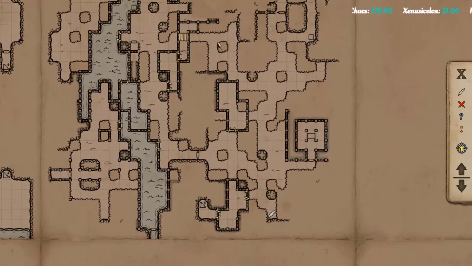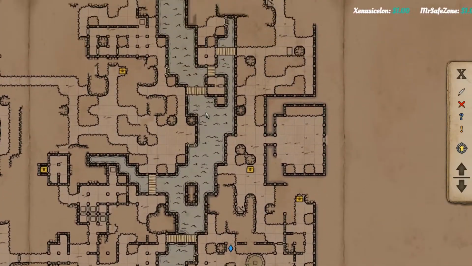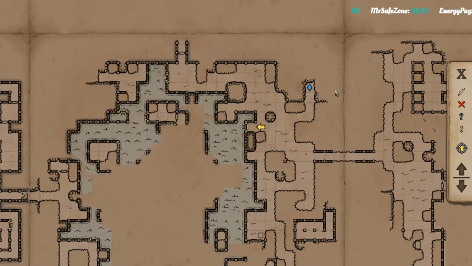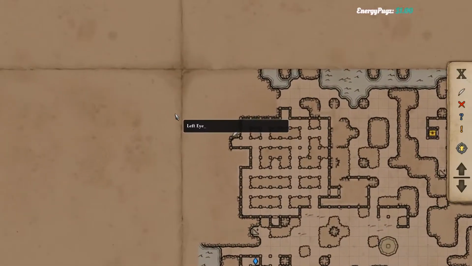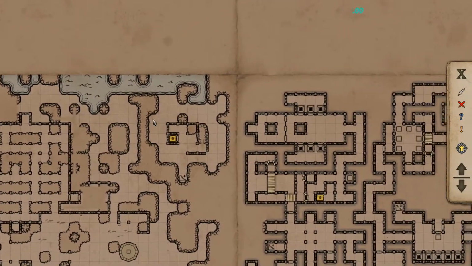and you get a very special piece of equipment. It's in this area, but I'm not sure if I'm standing on top of it or if I'm not. So now if we go over here. So the eye is actually right here. I just mismarked it slightly. Go across.